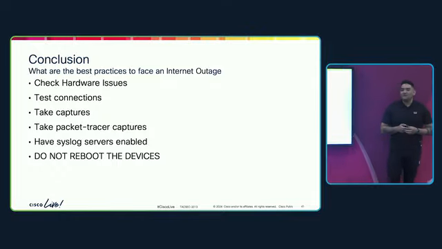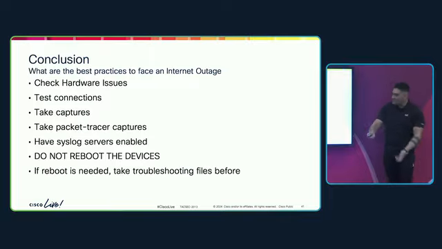I know that the easiest way for you is like, okay, there is an internet outage, just press the button. It's still there, and when it's rebooting, everything is going to be solved. Do not do that. Wait. Take a breath, and if that is needed, as we saw before, okay, do it. But if a reboot is needed, take troubleshooting files first, of the FMC, of the Firepower, of the Secure Firewall, the FTD, of the chassis, if needed. Before doing the reboot, please take troubleshooting files.